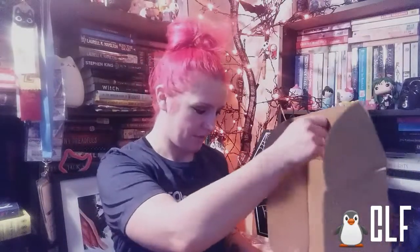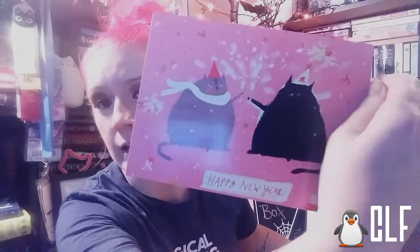With that out of the way, let's open up our Cat Lady Box. I do believe this is the January Box and it feels pretty hefty in here. Here's the first look at what's inside. We have our card and it does have two fat cats having a drink. The spoiler stuff is on the back, which I won't look at. We're gonna open it.